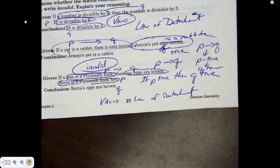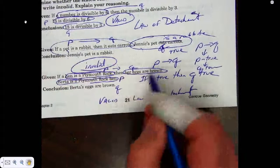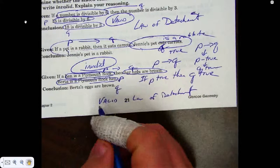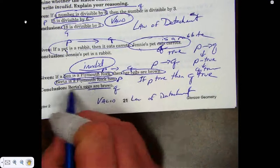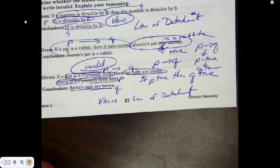But do I really have to? As long as I read it in my mind and identify what's P, what's Q. Then if P happens to be true, I can then validly say that Q has to then happen, right? And is that what they wrote down here? Yes. Won't P and Q always be the same, and then the second P and Q be mixed?